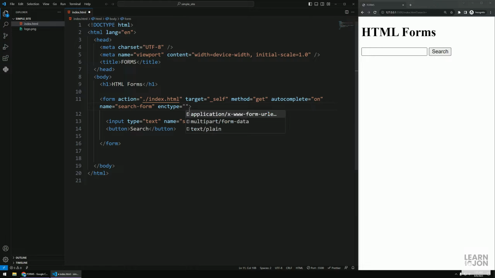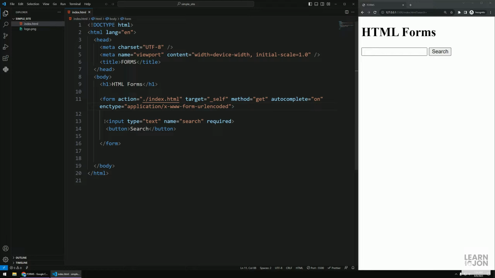If we are submitting just plain text, we can just say text/plain, so we don't expect anything but text. Or if we want to give the user the ability to upload files, we should provide this encoding type, or enctype, as multipart/form-data. But by default it is application/x-www-form-urlencoded. So these are the form attributes that we usually use on the form element itself. And you can see here, all of them are default attributes with their values, except this one, which I can delete. So everything here is default.